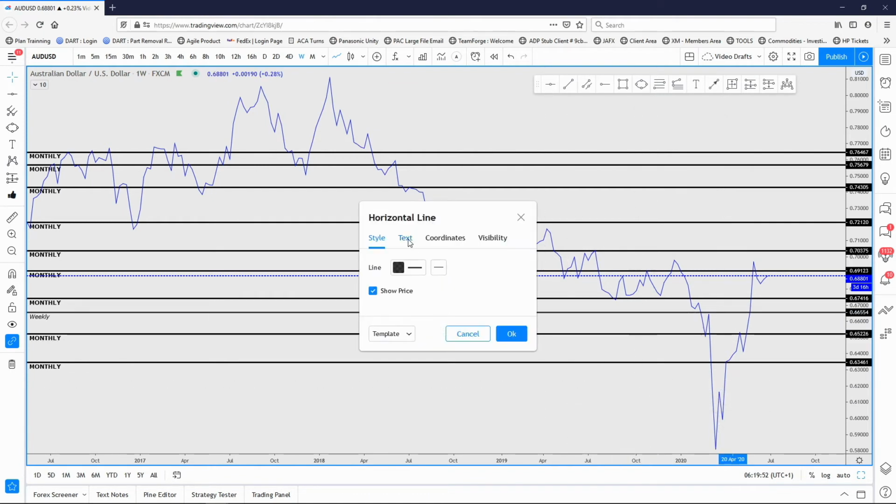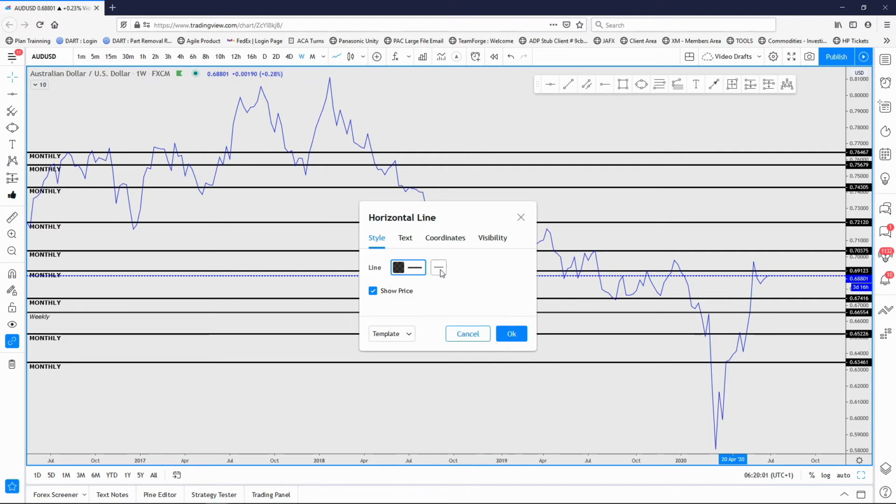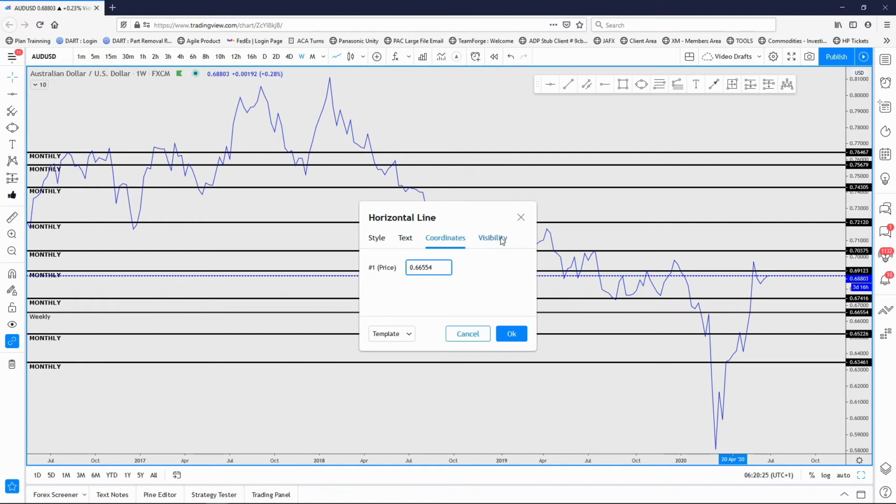So same thing, we want to style, pick the color. This is also the thickness. Text, you want to type in weekly. You want to make sure this is checked, show text. 12 is fine. This one's showing italics. I'm going to turn that off. I actually like it better without. And the alignment again is going to be bottom left. Coordinates doesn't matter.